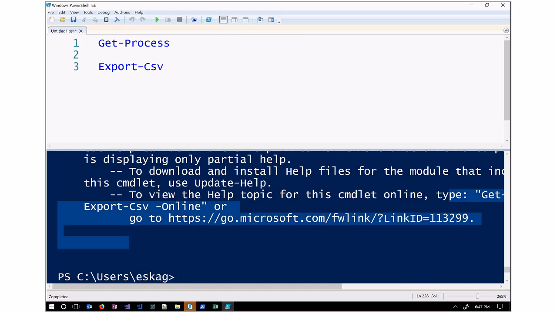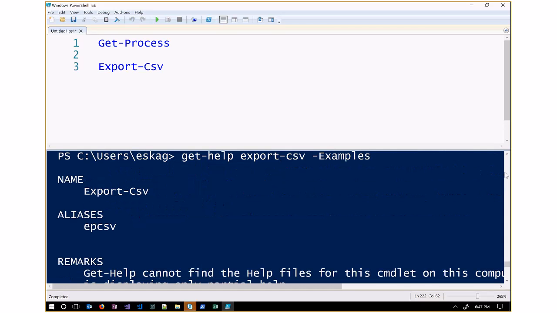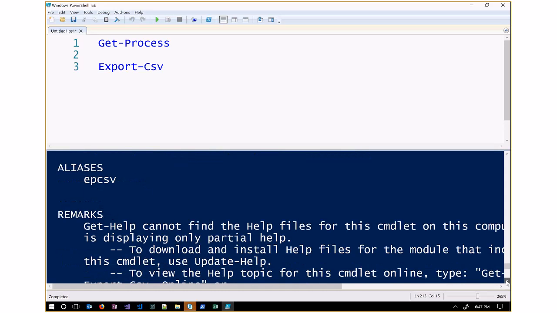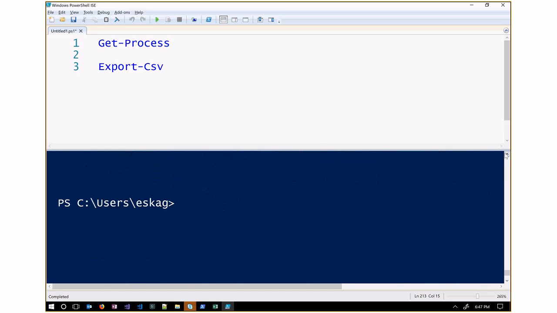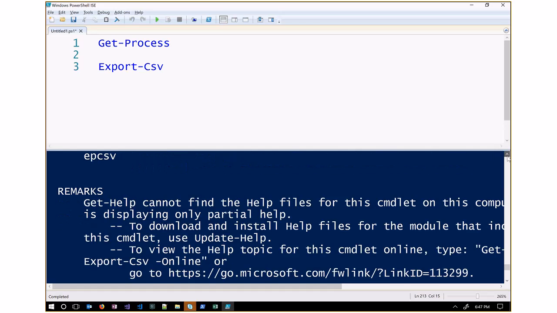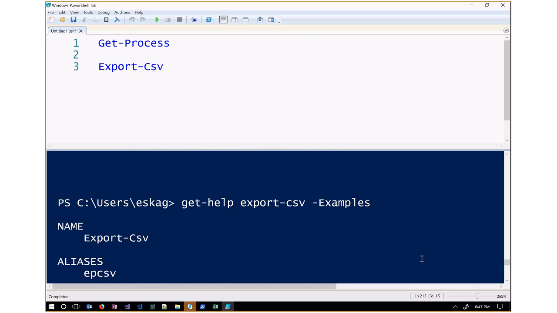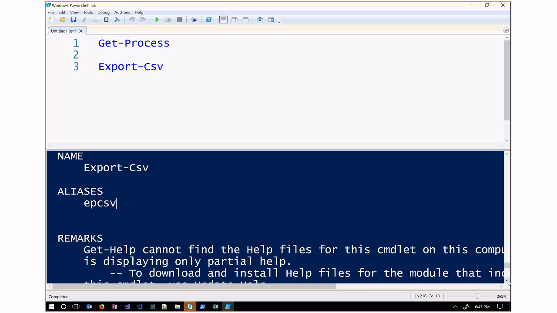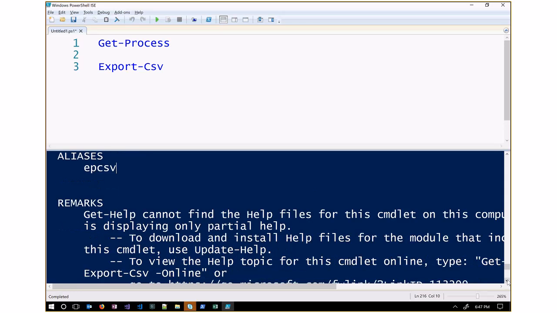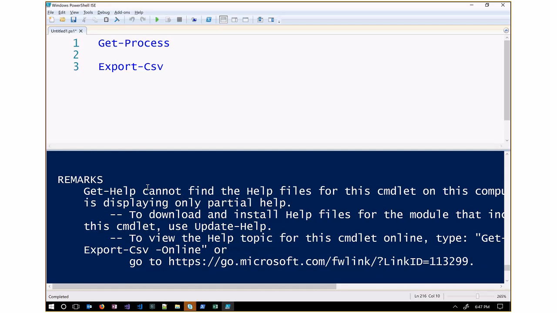It actually did not give me examples. Notice the alias on there, epcsv. Oh, okay, so that's the thing, Get-Help in PowerShell needs to be updated sometimes. That's why I'm not seeing all the examples.